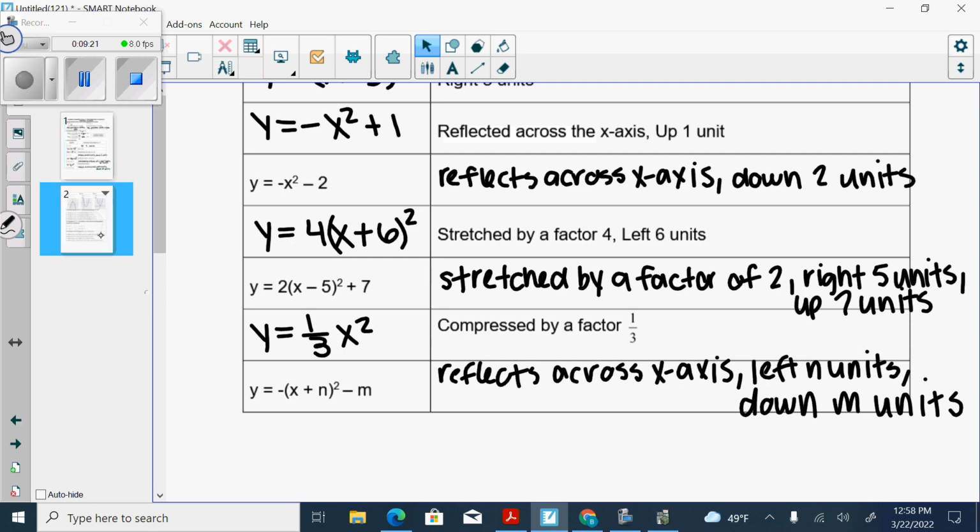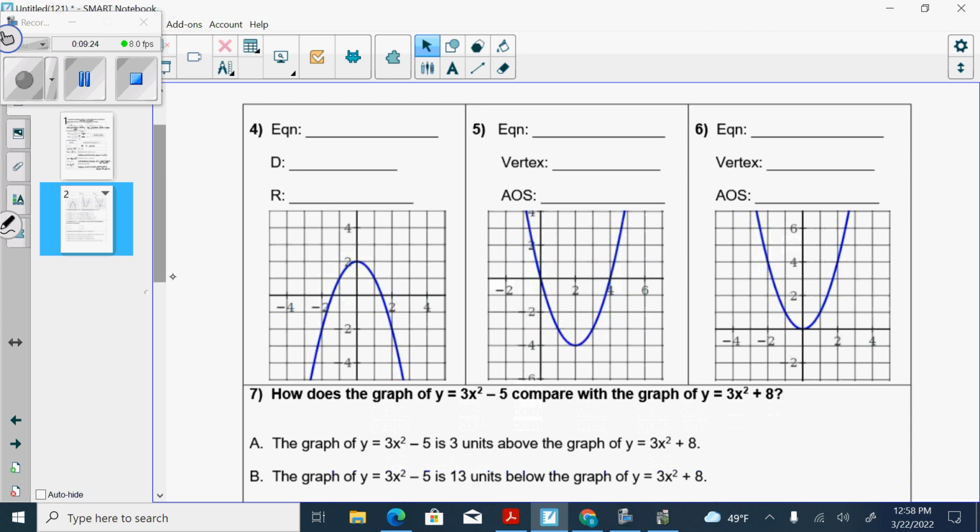Okay, so if you flip it over onto the back, in these ones they give you the picture. They want us to come up with the equation as well as some other characteristics of the graph. Okay, so the vertex is what helps us decide a lot of these things. So here's my vertex on this first picture, right? Okay, so the first thing I notice is that my parabola is upside down. Well, what would have flipped it upside down? A negative. So when I'm writing my equation, the first thing I need is a negative.